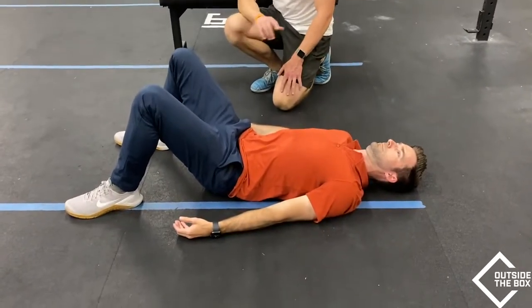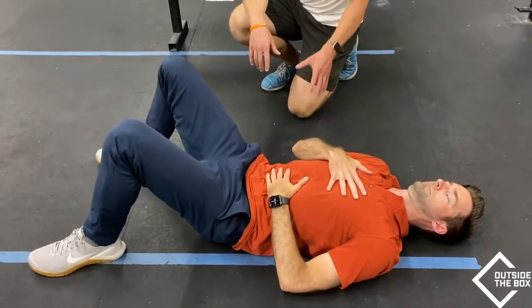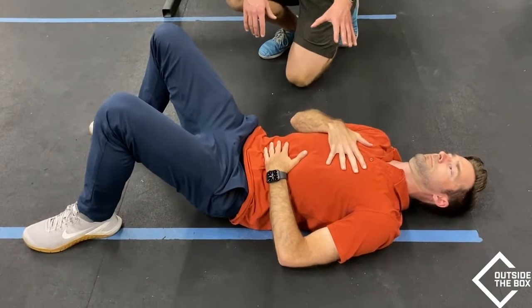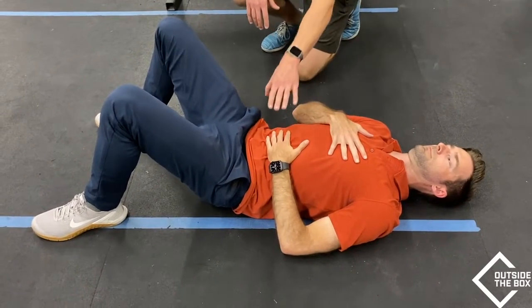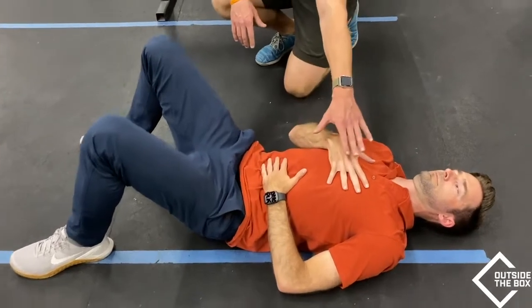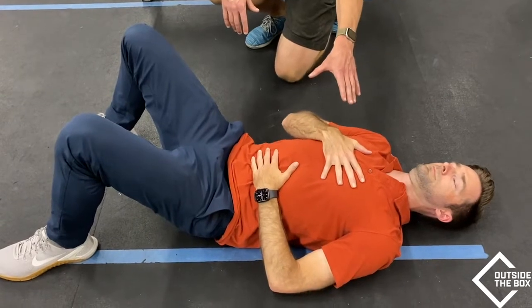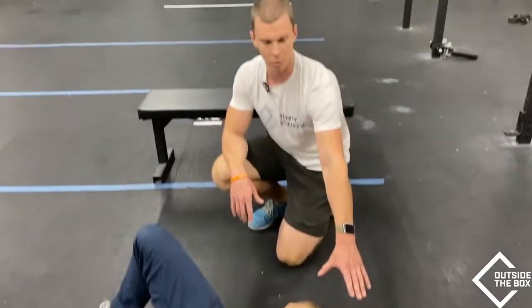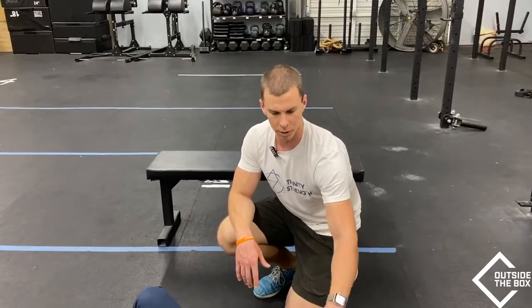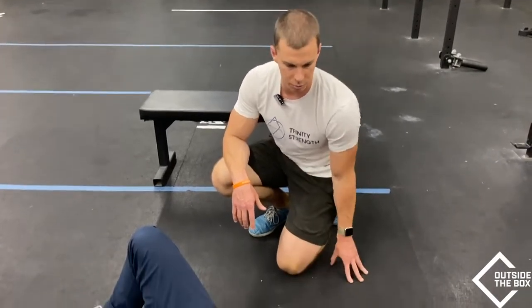Go ahead and put one hand on your belly and one on your chest. So now I'm just gonna bring a little bit of awareness — what you're wanting to think about is just feeling movement in the hand on the belly; you should feel no movement in the hand on your chest. A lot of people — take a big breath in your chest for me — you'll see that chest rise and fall, and a lot of people will see that as very natural for them, but we don't want that. So we begin teaching them to just feel it in the hand on the belly, nothing in the chest. Ben's doing pretty good here.